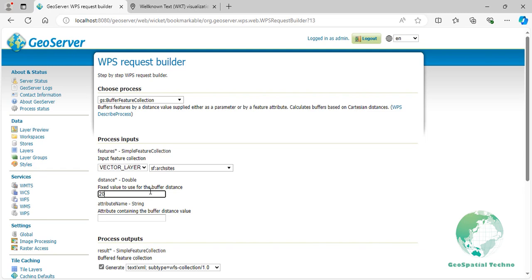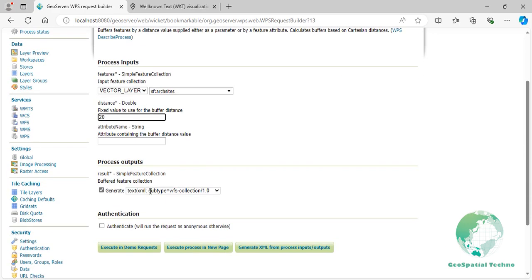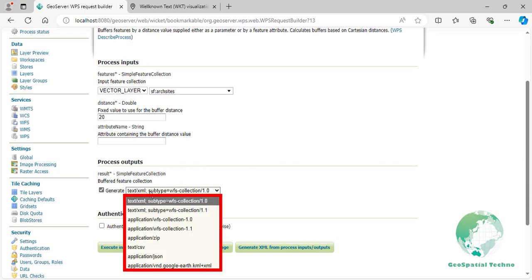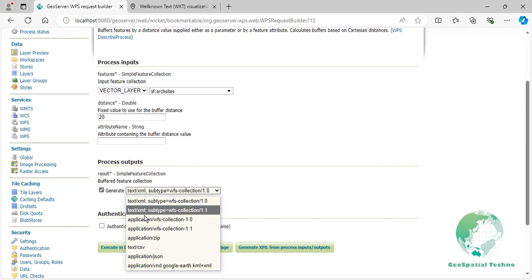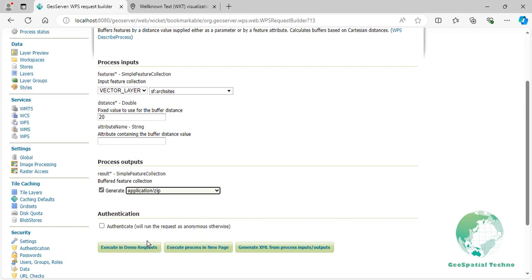Once the input features and distance have been defined, choose the output format for displaying the results of the buffering operation. Select the application/zip format from the process output section and then press the Execute Process in New Page button.